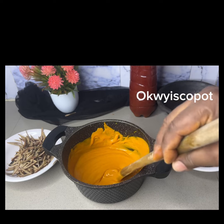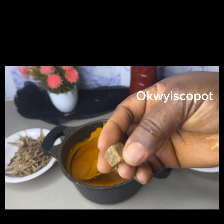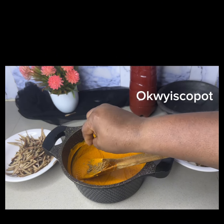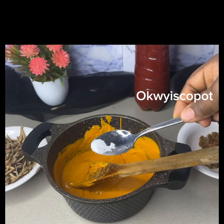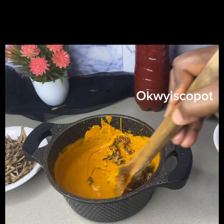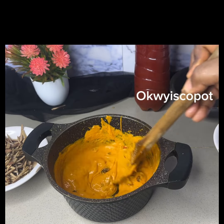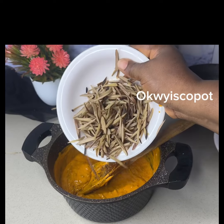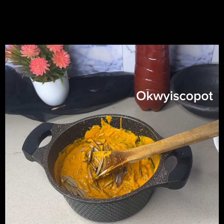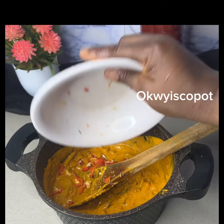Then add a little seasoning cube, don't put all, darling, don't cook over maggi. Then add a little salt, then come in with your crayfish, your onion, pounded pepper, everything that you pounded. Then put everything in, come with your ogba, darling, we need ogba here. If without ogba, you're not doing anything. Then add your pepper.